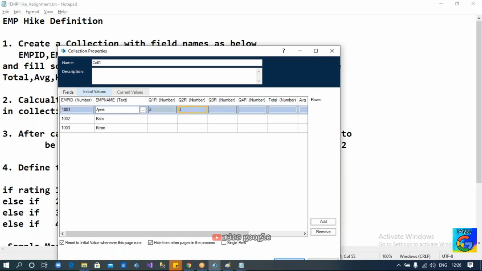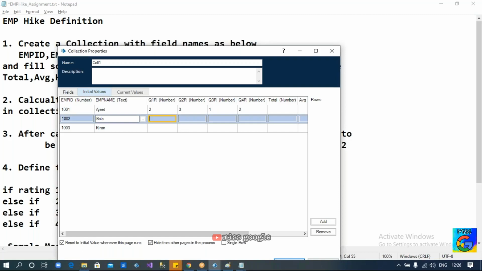In the first quarter he got 2, second quarter 3, third quarter 1, and fourth quarter again 2. Similarly, Bala scored 4 in all the scenarios.